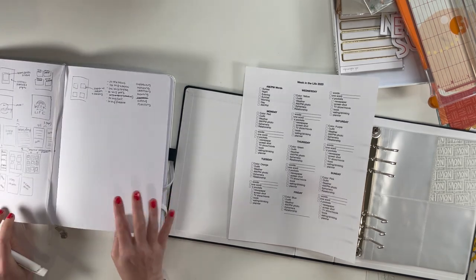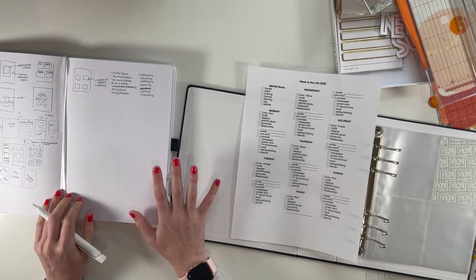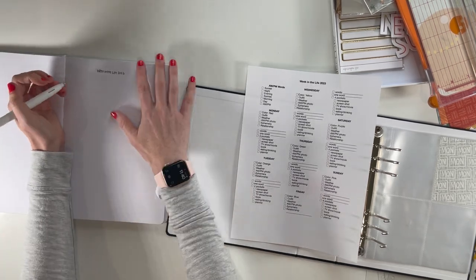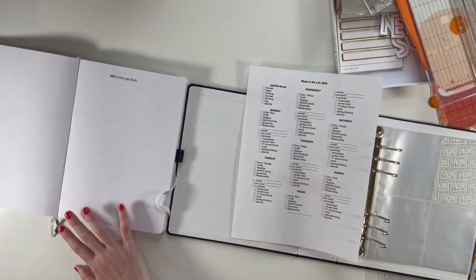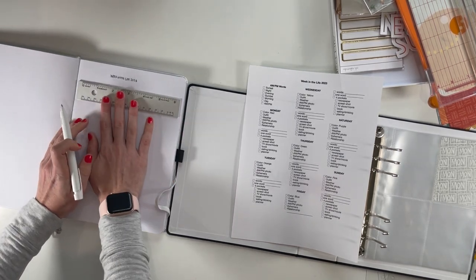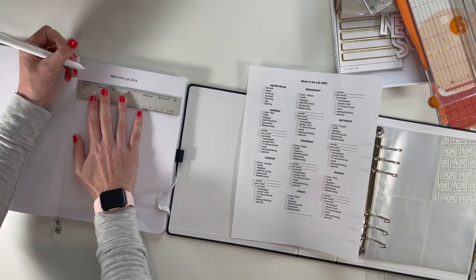Okay, so every day in this album, I follow a formula. And so here's my rough formula, but I'm going to sketch this out in here, and I'm gonna use a ruler just so that it can look really nice for me. So I will speed it up as I'm drawing.